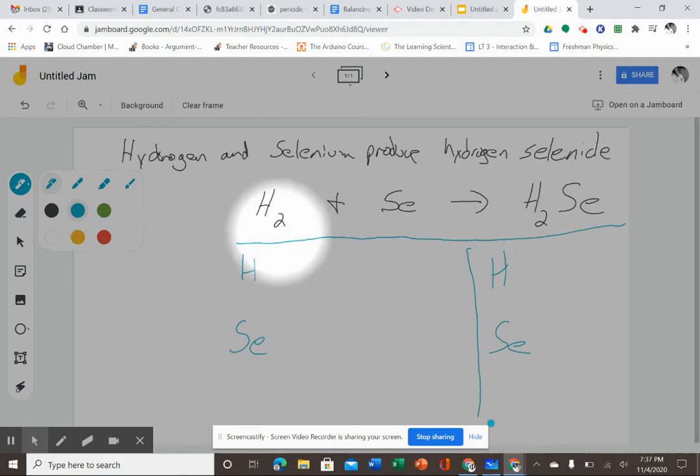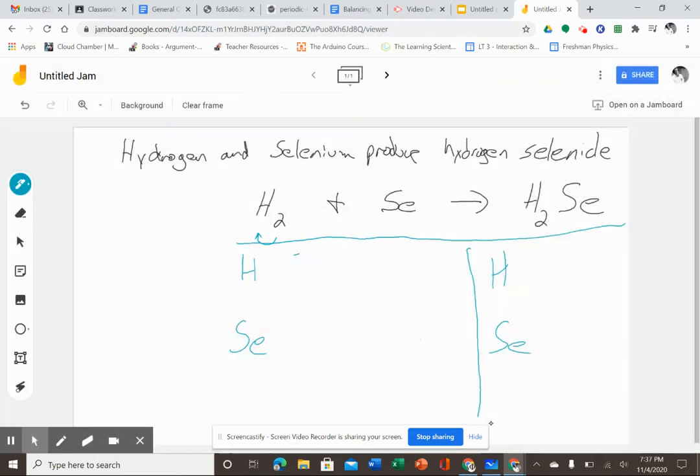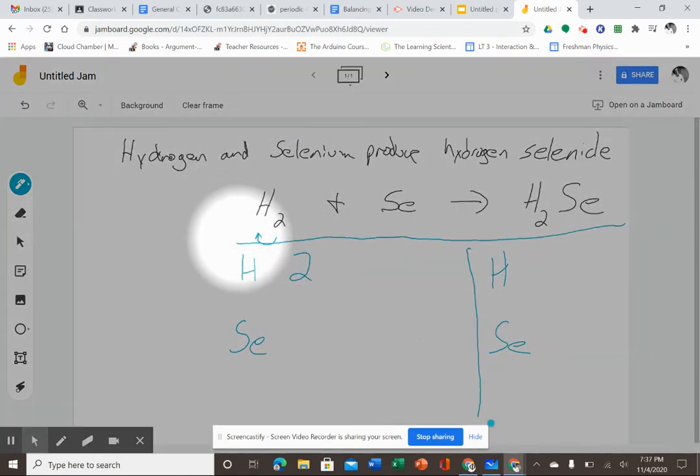And when I'm checking the hydrogens here, that little subscript 2 goes for that. So we have 2 hydrogens in every packet that they come in. Remember that subscript 2 means that these hydrogens come in pairs. They just come stuck to each other. This selenium, there's just one of them present in this format. If we want more of them, we add or change the coefficient out front. That coefficient just tells us how much of that stuff we have. It doesn't change what it is, it changes how much of it we have.